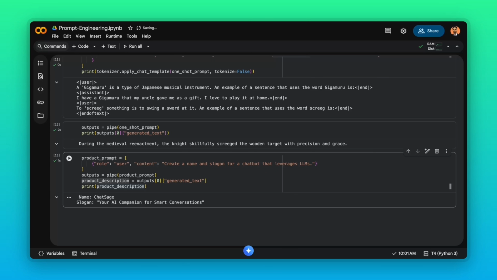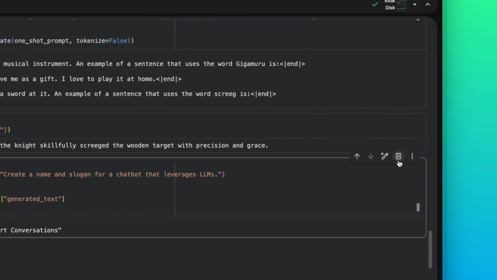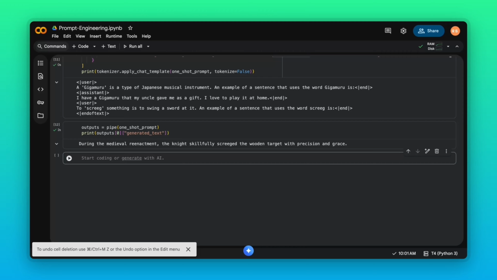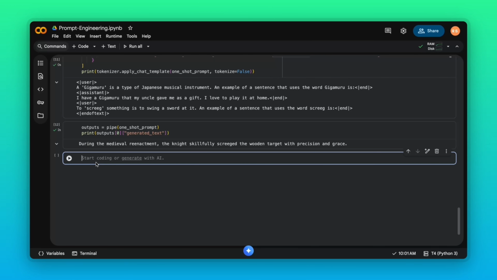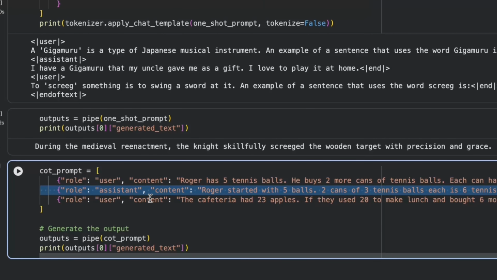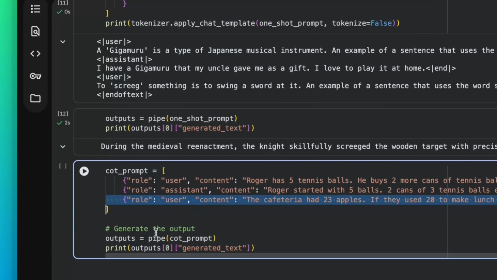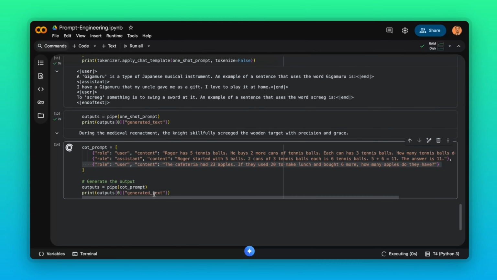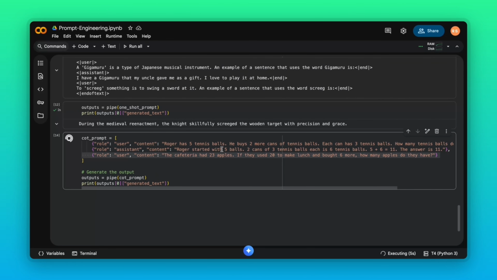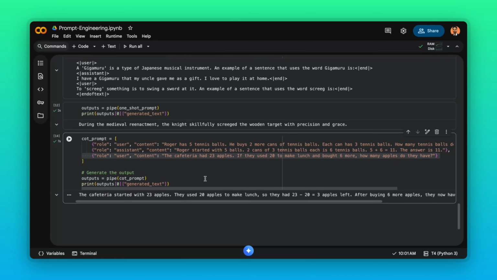Here is the thing: we are going in a very specific direction, where we want very specific things in a certain format from a model. So there's something that just came to mind. Now, from the one shot example, let's see how to do a chain of thought prompt. Here you can see the assistant prompt. I am breaking down the problem solving. So in the next step, what I expect is that the model also follows the same. So see, it has done that here.